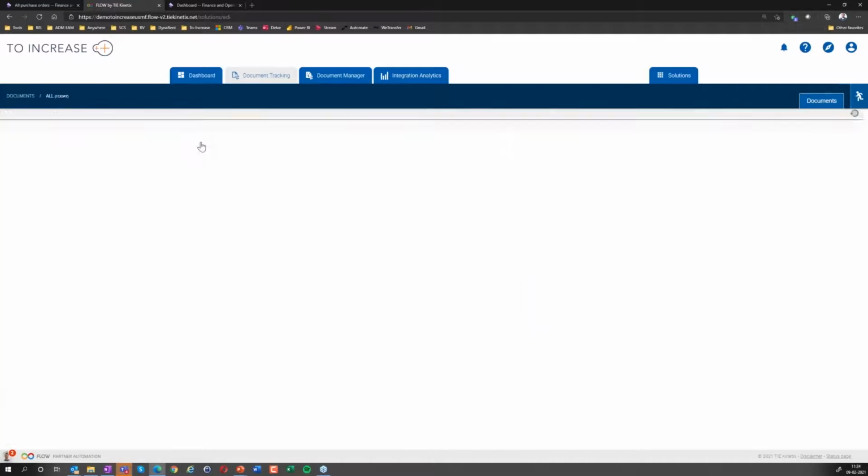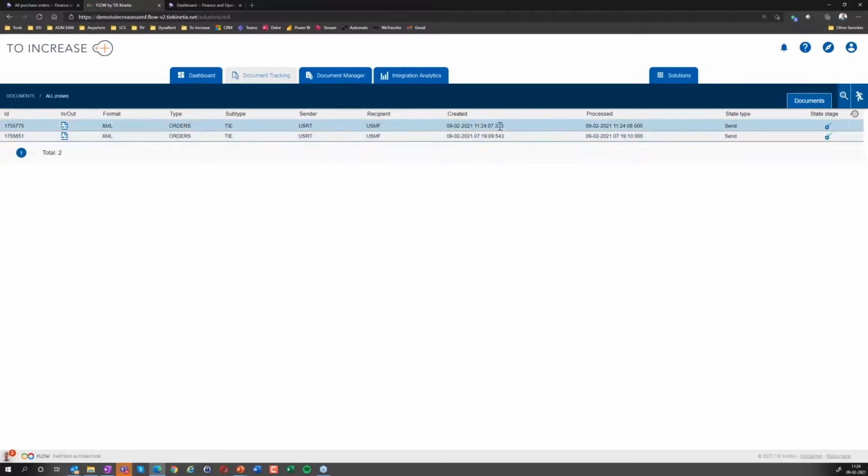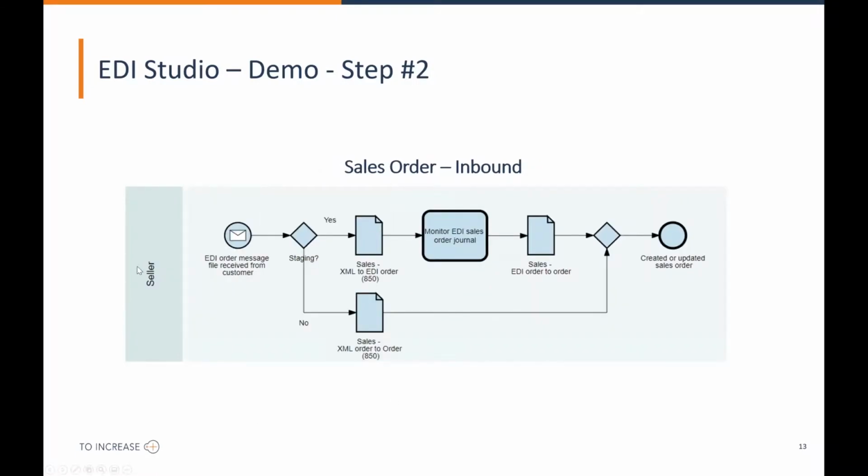I can select today, and in today you see, just now I'm on Eastern time zone, at 11:24 that an order came in and it was processed nicely, and that order is now, when it's processed, sent in the correct format to the supplier. Now, how that is handled, I will describe that again. That is this process step. So a seller, in this case, will receive an order, and it will end up first in something that we call a journal. That is a process that we set up. We can also directly go, but in this case, we go via a journal.